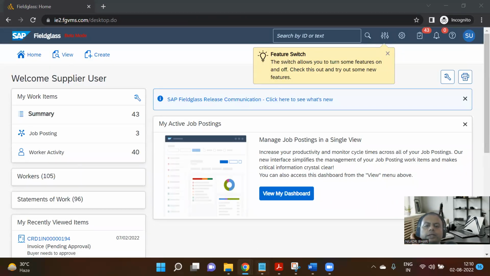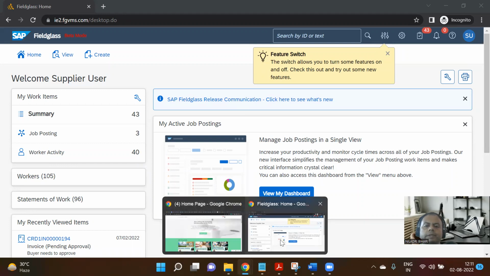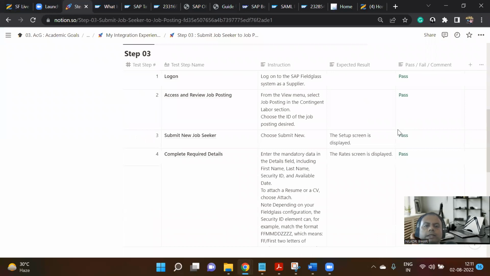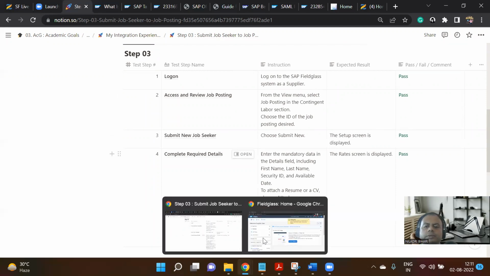And what we are going to do in this particular step, let me go back to the script. So we will be submitting a new job seeker. Okay. And for that, we'll be going to access and review the job posting.